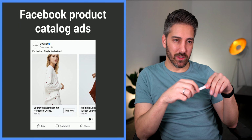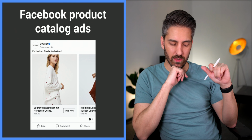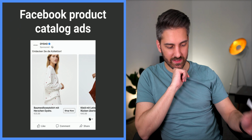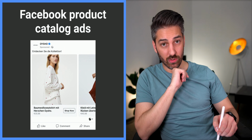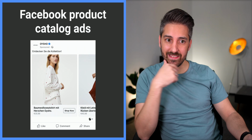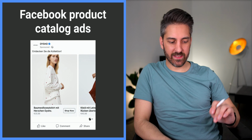The other popular place to do some kind of smart shopping campaigns is Facebook product catalog, like this one here that I found in Christina's news. Here we see the product that is being sold, the wool shirt. We see a current price that is usually an indicator that this was a data feed based ad, and a shop now symbol, and this in a nice carousel model.